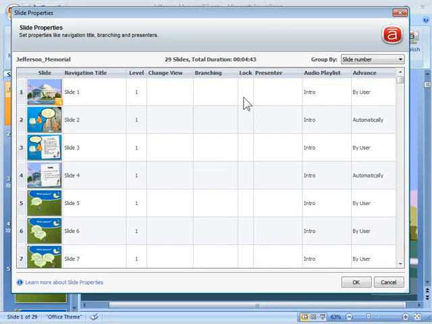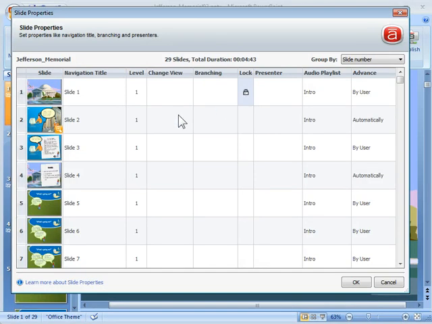What you can do is really easy, just click the lock feature, and what the lock will do is it completely disables the player control. So they can't navigate with the back and forward buttons, and they can't navigate with the side menu panel. So they have to click on the hyperlinks that you might have in your slide.